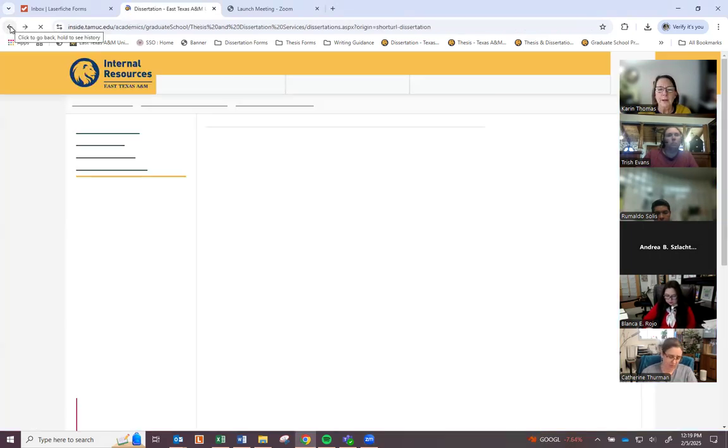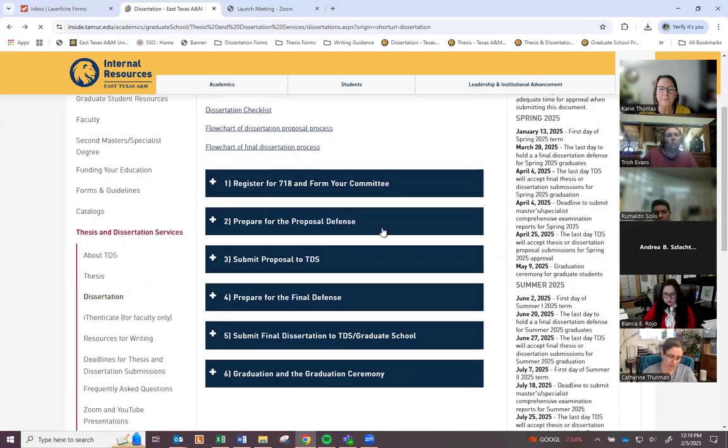Let's go to our next step. We have now defended. You may have some changes to make to your proposal before submitting it to grad school for approval. Keep in mind that if you submitted for research compliance such as IRB approval, you'll need to wait until your advisor receives that approval. They receive a letter confirming approval, because we will require a copy of that approval letter with your submission. And I'll show you when I show you the form.